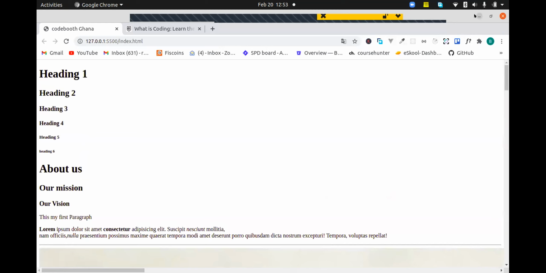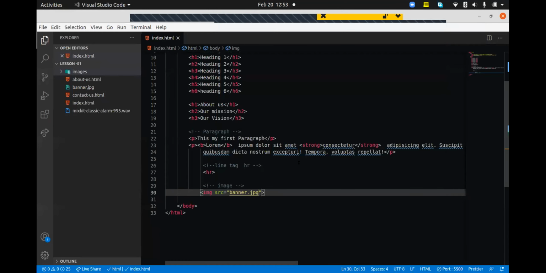How do you minimize or change the size of the image? You can declare and use the height and the width over here. So let's say the height of our image should be 600 pixels.